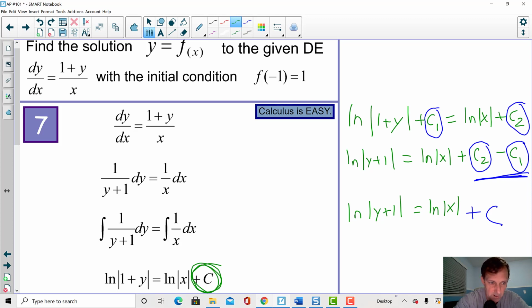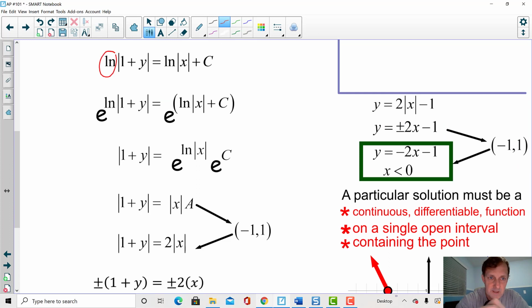Let's keep solving for y. We're going to have to get rid of the ln here, so we're going to need to do e to both sides. So e to the left side is going to equal e to the right side. And of course, the e to the ln is going to cancel. So you're just going to get absolute value of y plus 1. On the right side, we're going to do e to the ln of absolute value of x times e to the c. On this example, I trade e to the c for an a right away. On the previous example, I got rid of the absolute values and included the plus or minus in the a. It really doesn't matter how you do it. No matter what, you're going to get the same final answer.